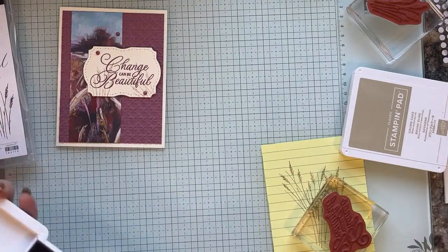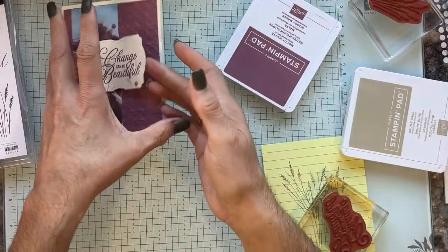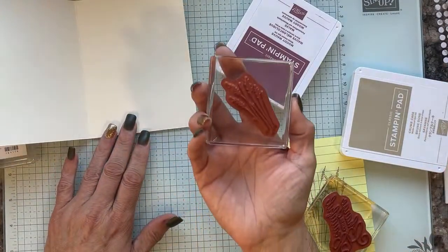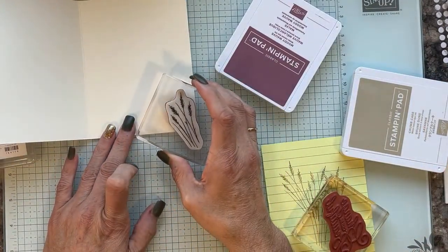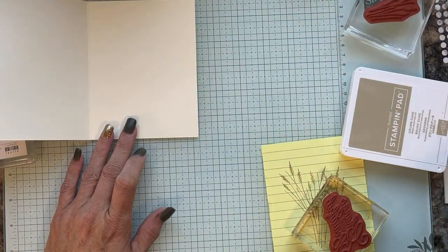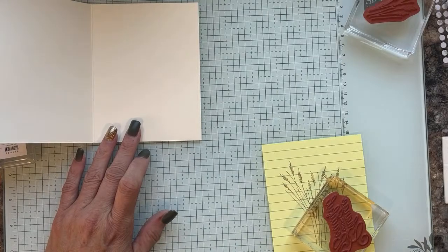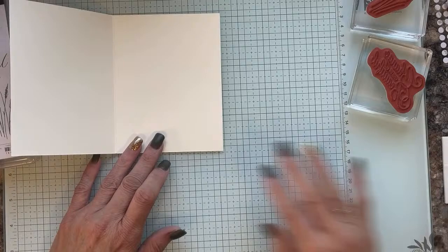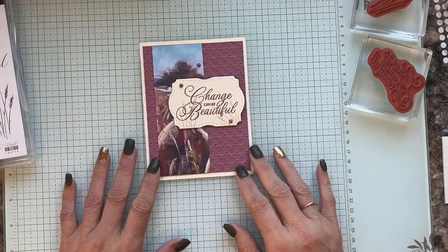Now to assemble, so you've got your stamping done. If you want to add a little bit of, and let's go ahead and do that. I didn't for the class, but if you want to add this wheat to tie in the front, you can do that again, the 2nd generation on the inside. Just gives you a little bit more opportunity of adding and tying in all of those elements on the front to the inside of the card, okay?